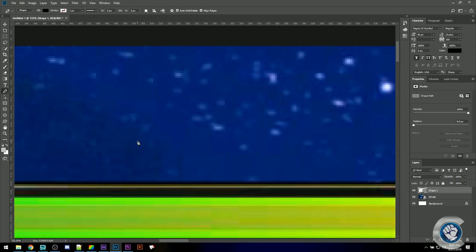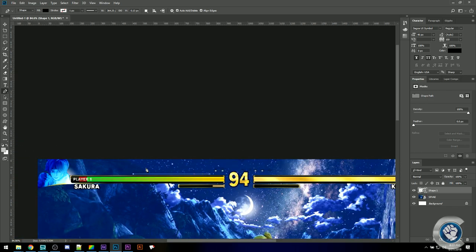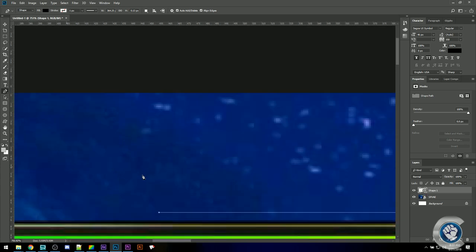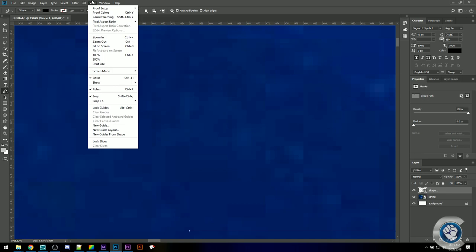Gonna make it about 380-ish pixels across, something like that. I forget the actual measurement I was doing, but a healthy amount of space to put names. But you don't need to make it the entire length of this span, because as I mentioned, we'll be adding something to kind of resize the names automatically if they run a little long, so you don't have to worry about giving a massive amount of space.